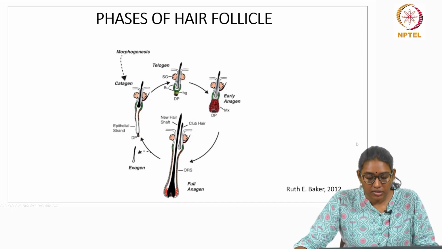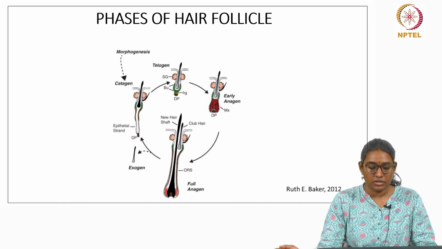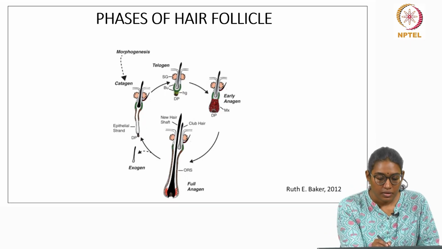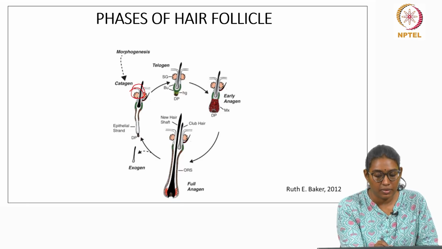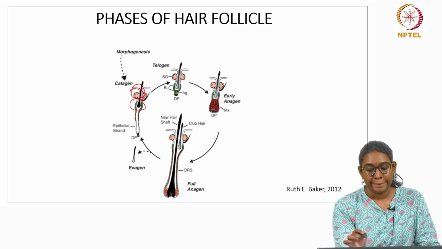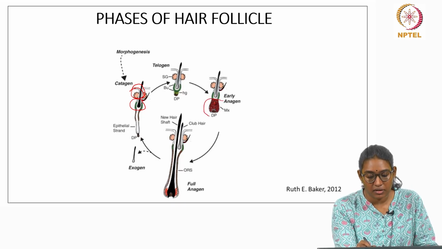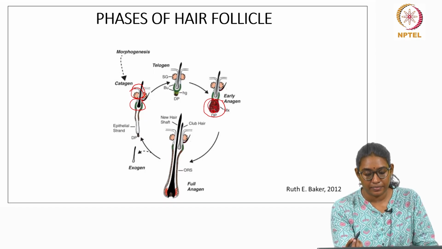So this is the cyclic phase. It goes from anagen to catagen and telogen. The upper portion is called the permanent portion, whereas the lower is called the cyclic portion. The cyclic portion, or the lower portion, fluctuates between different stages, and during the early anagen phase, we can see there is a bulge or growth in the cyclic domain of the hair follicle, whereas this one is the dermal papilla, and it induces the matrix over here in the cyclic region, the region that fluctuates over the course of the phases.